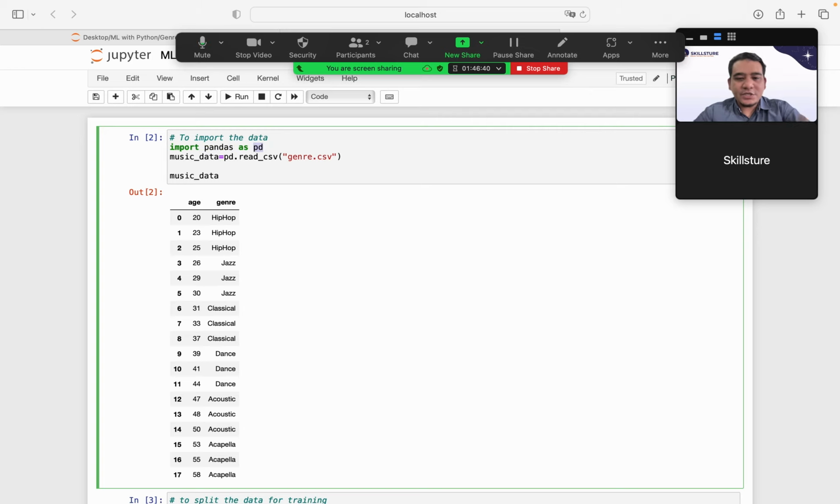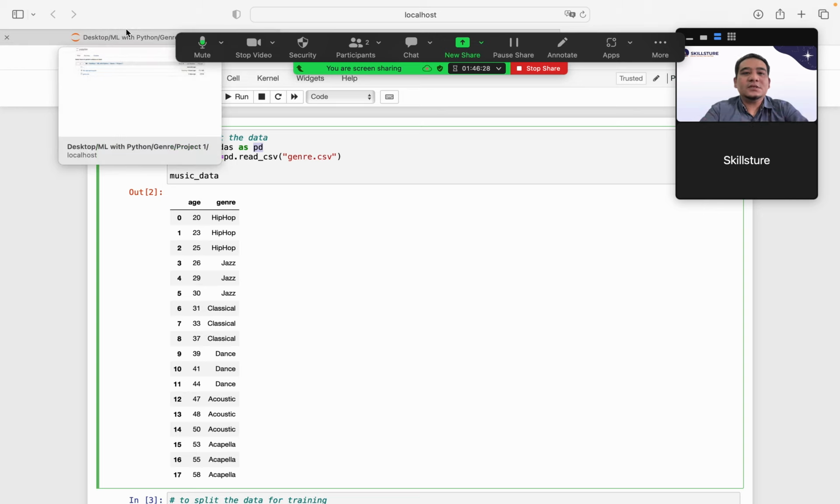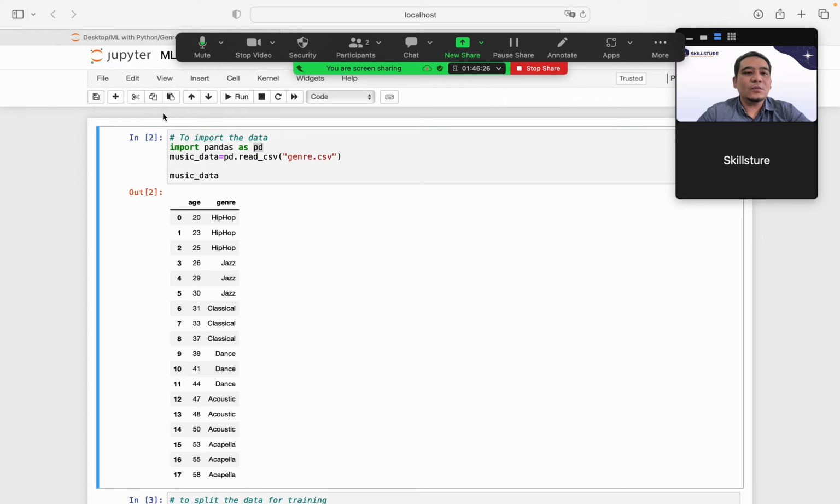Before I proceed with the programming, the code, let me briefly explain what the environment of Jupyter Notebook is. As you can see here, these are all the tabs.